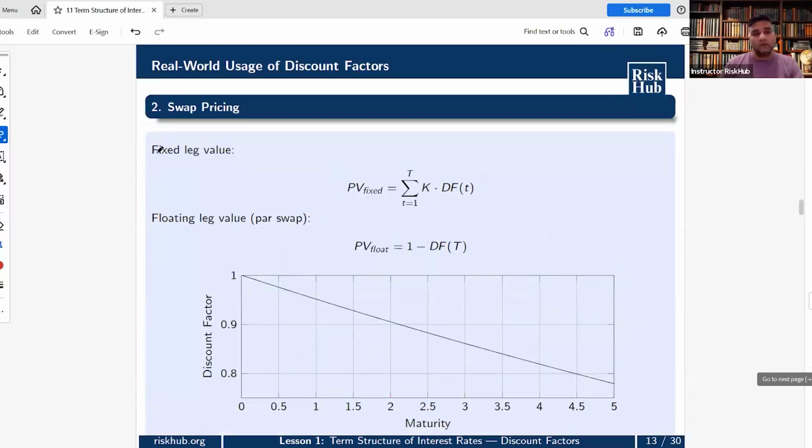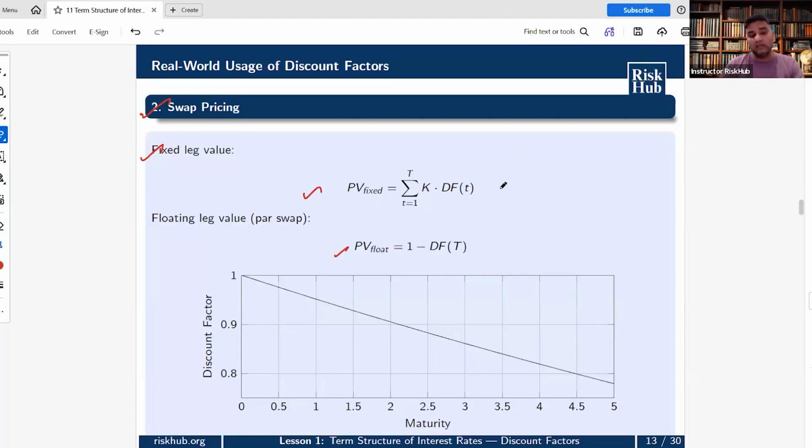Then we go to the next part, swap pricing, fixed leg value, which again has formulas: 2 leg valuation formulas, one chart and one caption. New terms: an interest rate swap is an agreement to exchange a stream of fixed payments for a stream of floating payments on the same notional. Notional is the reference amount used to size the payments, not exchanged. Fixed leg is the side paying a rate agreed at the start. Floating leg is the side paying a rate that resets each period. A par swap is a swap whose fixed rate makes the 2 legs equal at inception. The swap starts at 0 value.